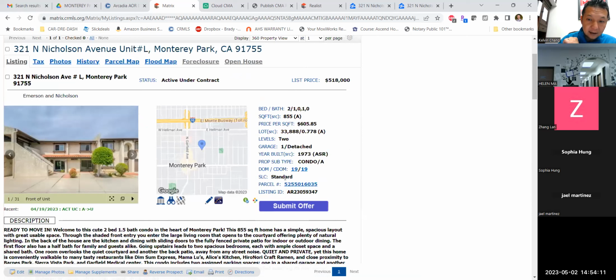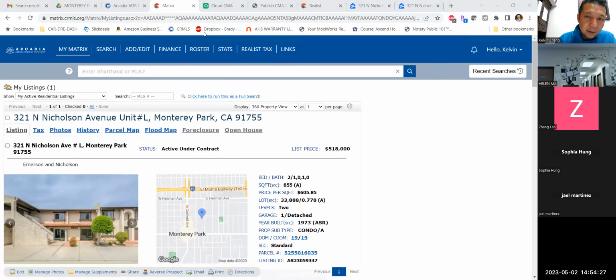Within the first 2.5 weeks, we got the job done, just like you see. We got the offer in early, we just were waiting for the counter offers to come in. That's why we added extra days on market. So that's where we stand. That's what we did to price this property.